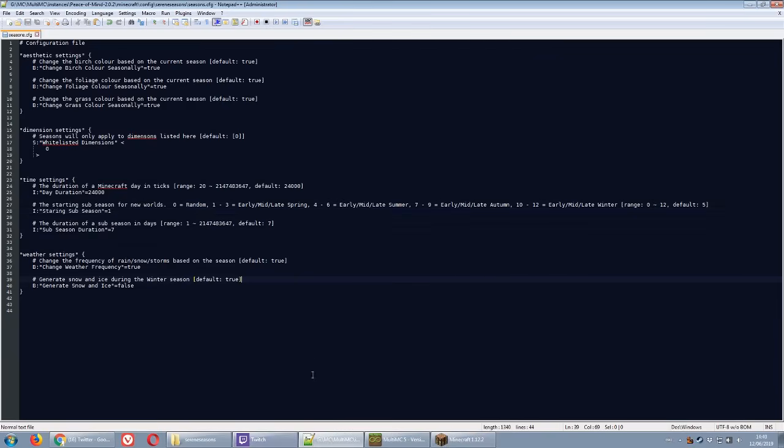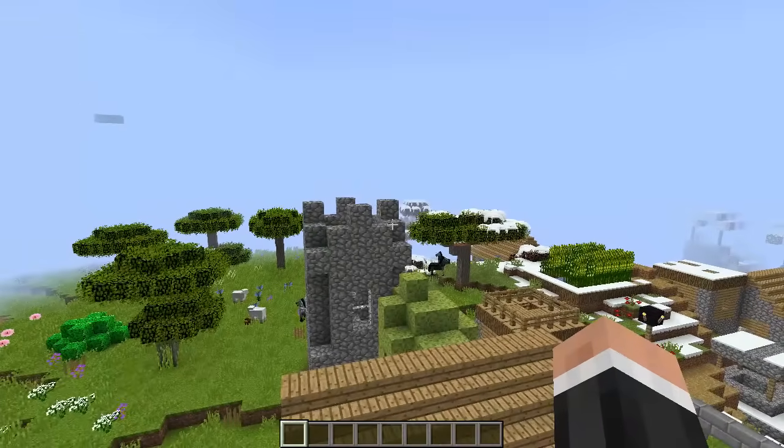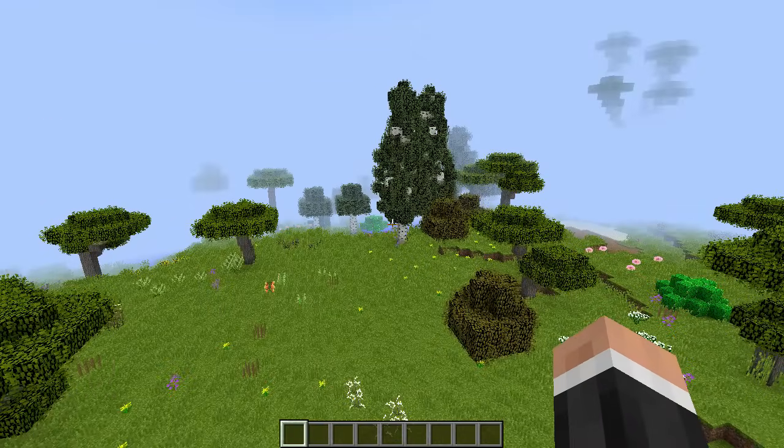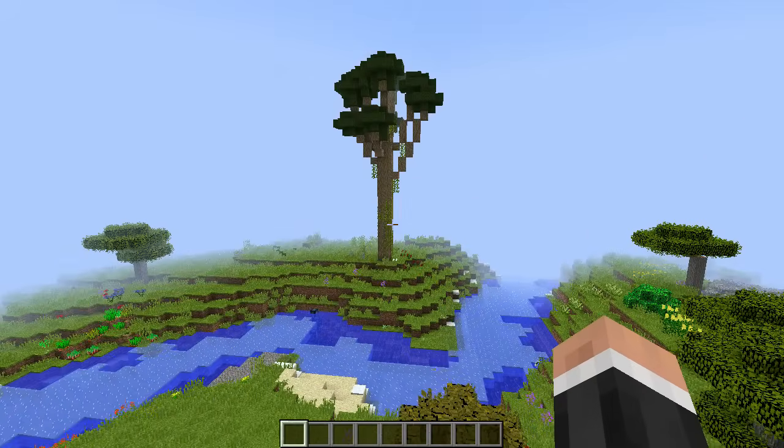Now, the only thing we have to do to load this up is load up the entirety of Minecraft again. Okay? And I don't just mean the world coming in and out. I mean you have to load the modpack again. Because when you load a modpack, it takes those config files and sets them from that. You can't just do it in game. You'll have to reload the entire modpack, and that's basically all there is to it. Now we are back in, and there should be a lot less snow as the game progresses.